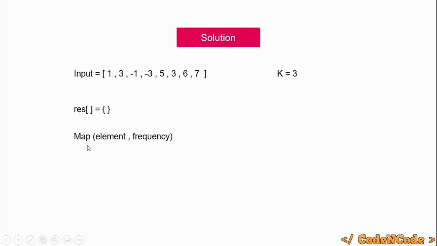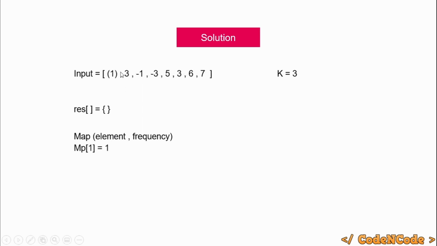And now we have a map, the key of which will be the element, and the value will be its frequency. So in the map I'll be storing the frequency of each element. I'll be storing only those elements which are currently part of our window. Now let's start. First of all, there is a pre-processing phase. In that phase, if k is equal to 3 you have to insert 2 elements. Basically you have to insert k minus 1 elements in the map.